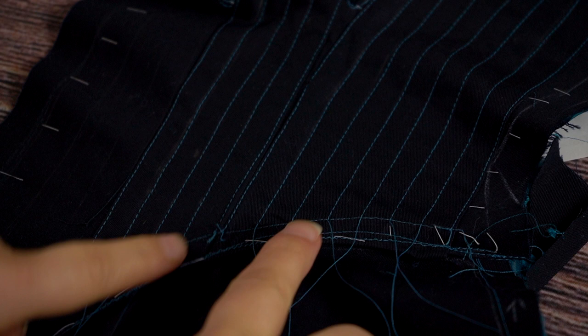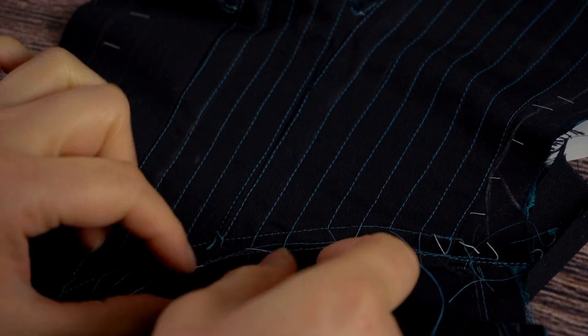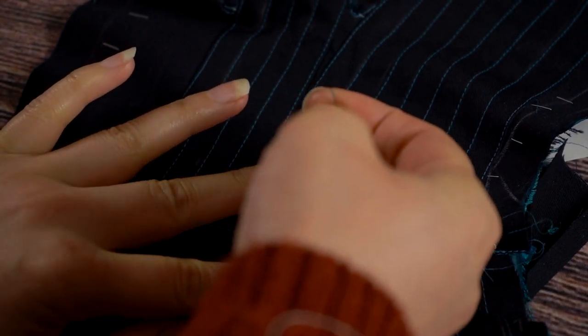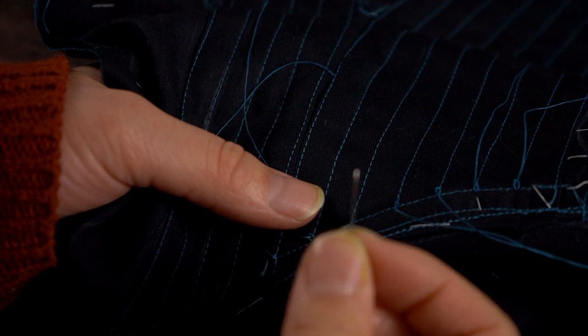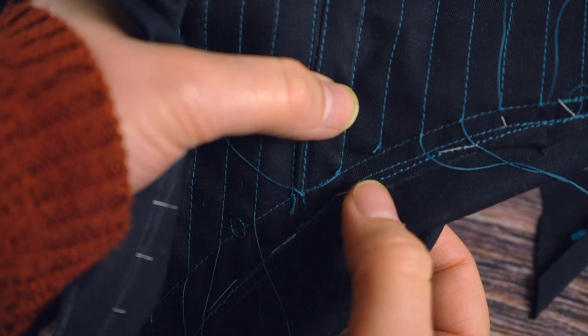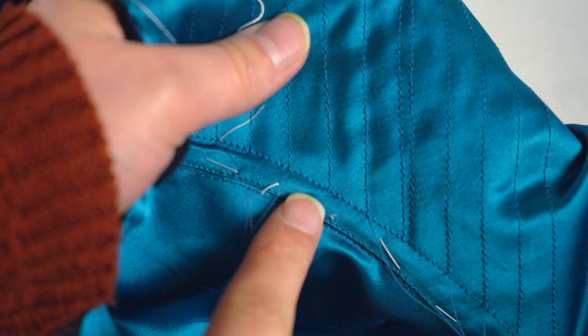To finish the ends of the boning channels cleanly, I've just left really long threads, and what you do is you just pull on it. So I'll just pull on all of these, and it'll bring the front thread to the back. You just stick a pin or something through that loop, pull it through, tie these two strings off, trim it, and then it's really cleanly finished. There's no back stitching or anything.